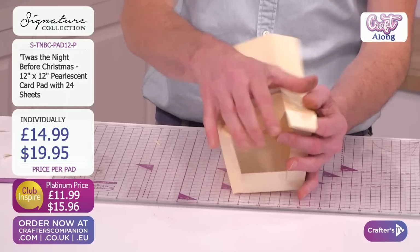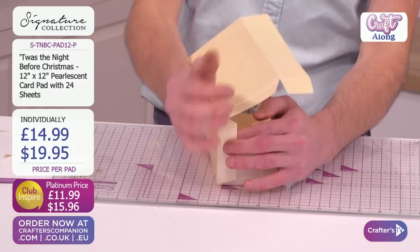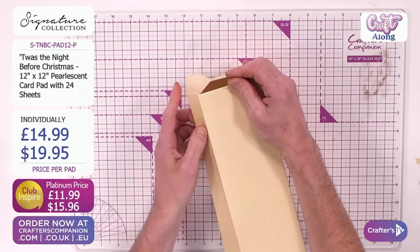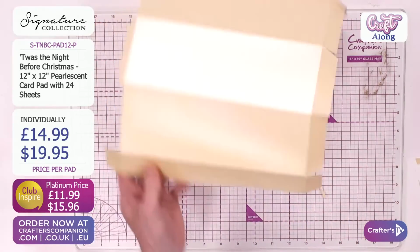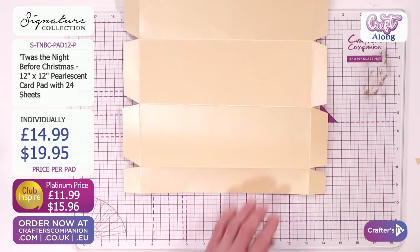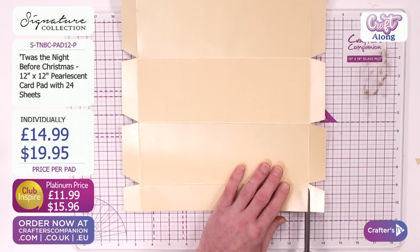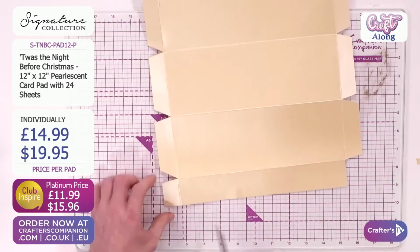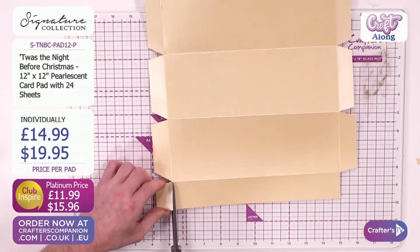But on this bit, if you pop it over, let's fold that one in. This is where it all starts to tuck in. We need to take these corner bits off. So if you can see these ones, you're going to totally remove that flap there. This one here, chop off. And then this one, chop off.